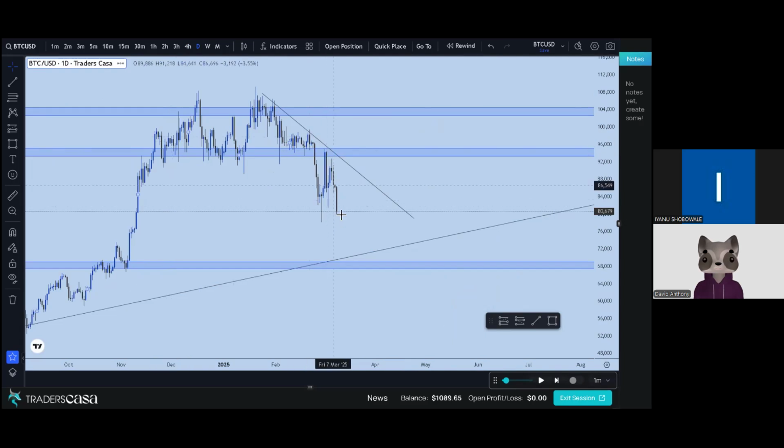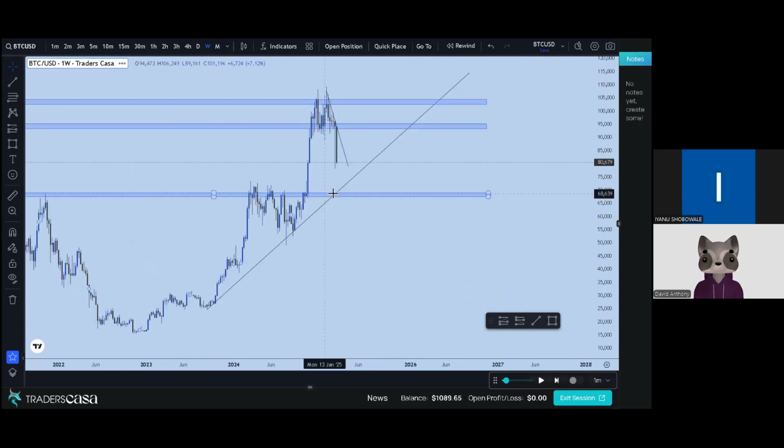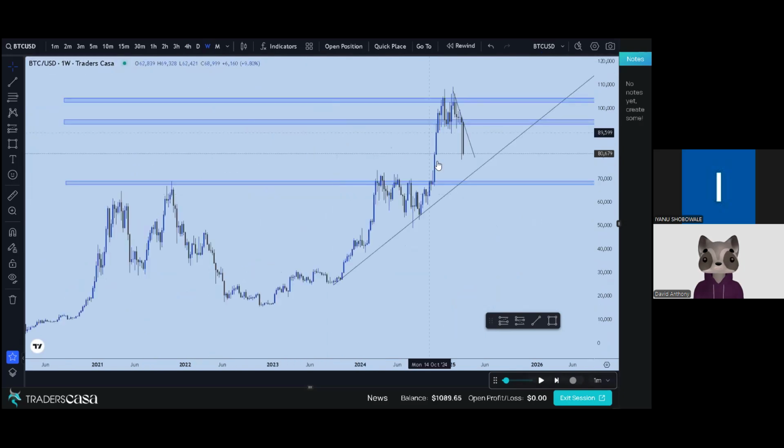Now the question is, what next? I'm expecting more drop. At least the drop should take us to come and tap this. There's nothing holding price. Can you see that there's no support and resistance? We're in a free zone, like a free fall zone. There's no support and resistance anywhere inside this area, right? So price is either re-engineering liquidity, or outrightly just going to dump. Do you get it? So we have to be very careful.